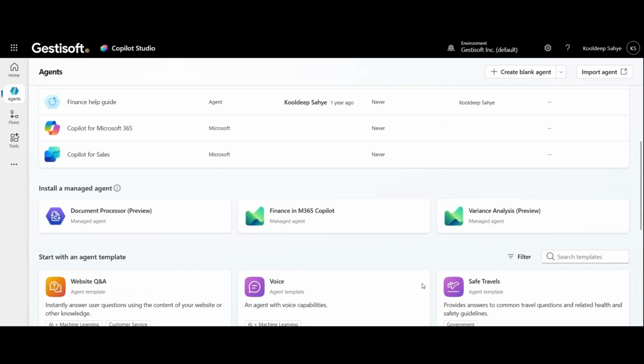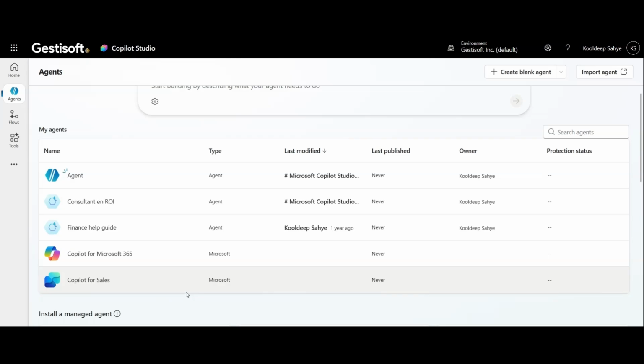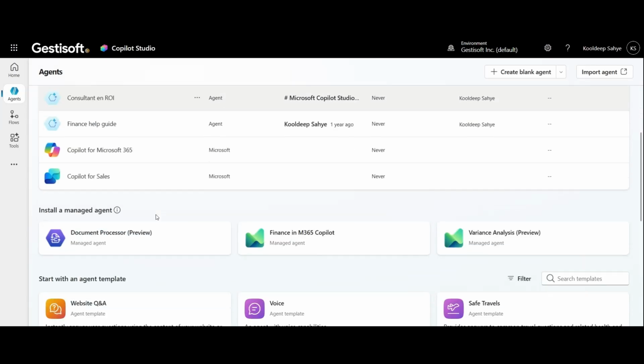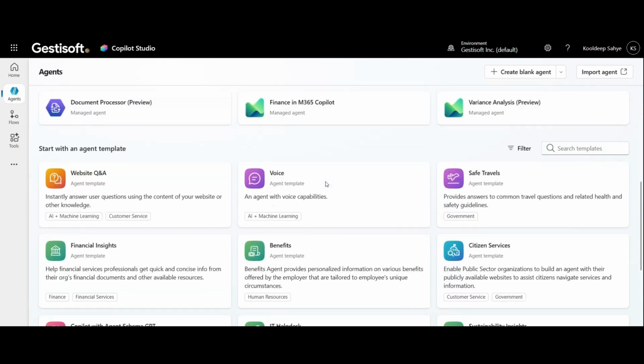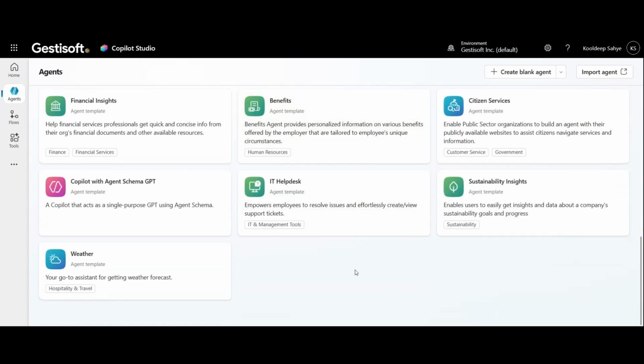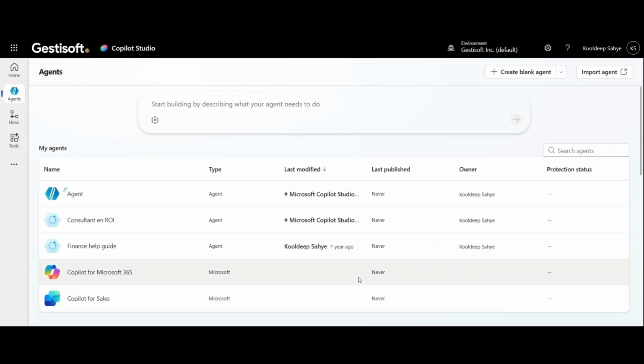Whether you have created your own agents, as you can see here, there are some agents that I've created and they are assembled here in a list. And if you scroll down, there are other agents that you also have access to and can choose to utilize. Now, what we are interested in is creating a new agent.